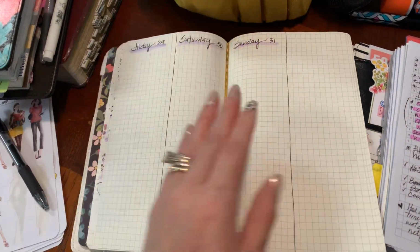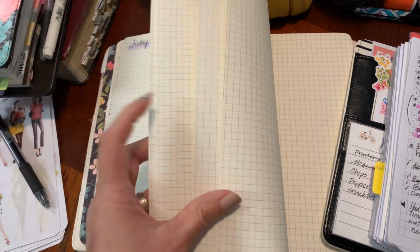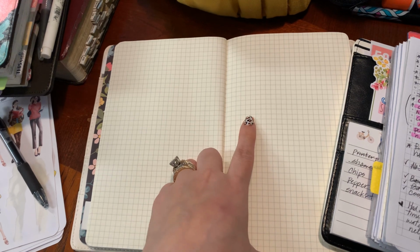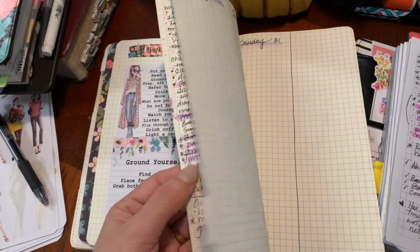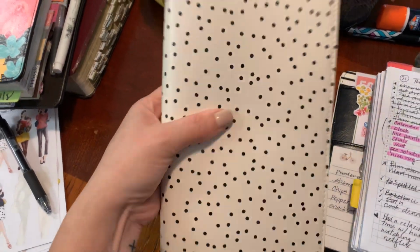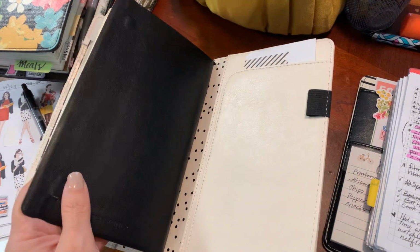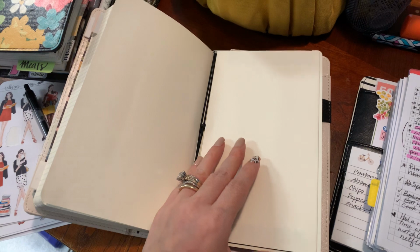I just love the Moleskine paper and lined. I have this in dot grid, but I love grid versus dot grid. So if you want to order this, it took 2 weeks, which is kind of a bummer, but I'm glad that I waited and that I didn't cut down this cover because it fits perfectly in here. And I just have it kind of on the back string with the 2 little elastics, and it just works.